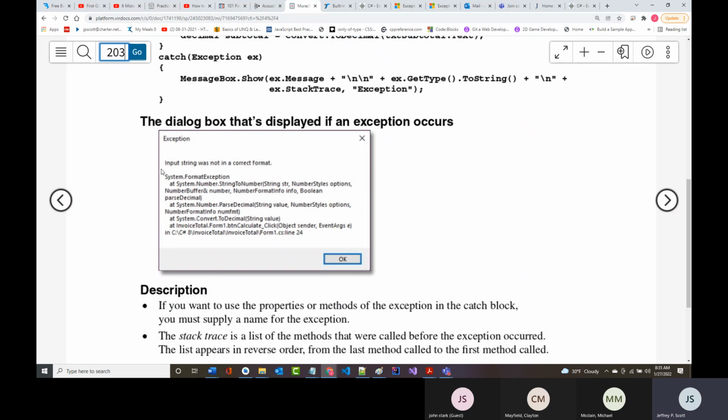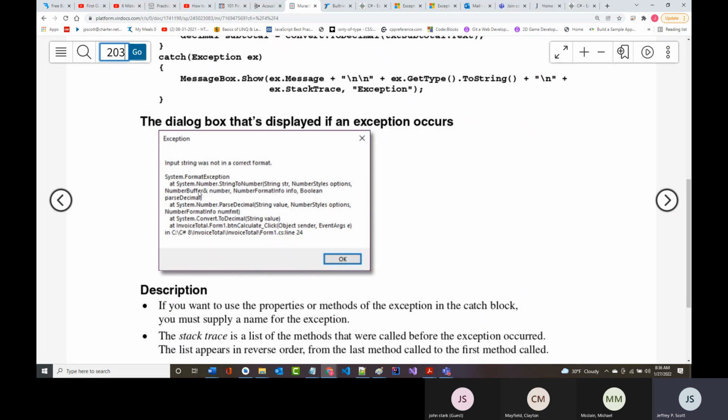Now, this down here, so there's the message, that's the stack trace. It's telling you basically where it blew up, and then it's telling you, hey, before it blew up, this was called, before this was called, this was called, and so on. When you look at this, it goes from the last to the first. So it's a LIFO thing, last in, first out. At least I've heard it put this way, you're unwinding the program stack. And typically that's something you're going to use when most of your other debug mechanisms fail.